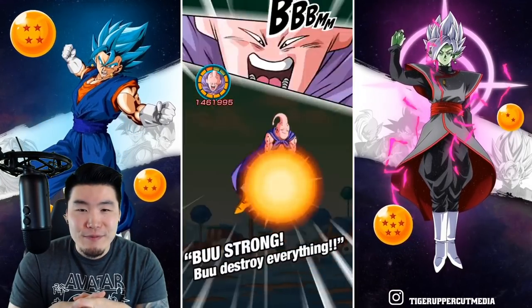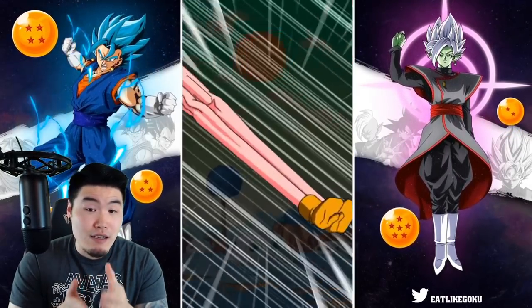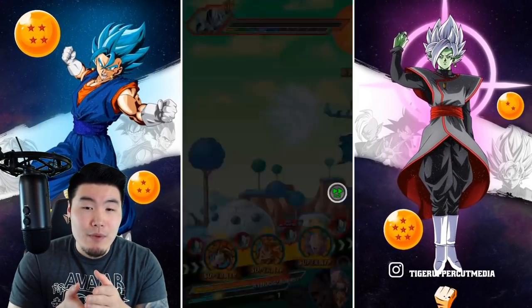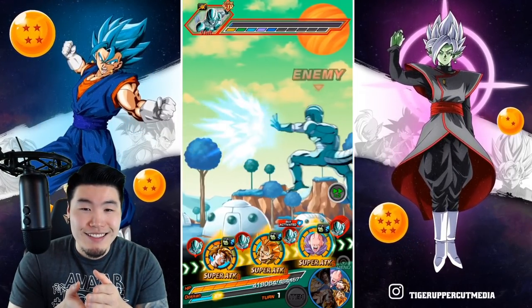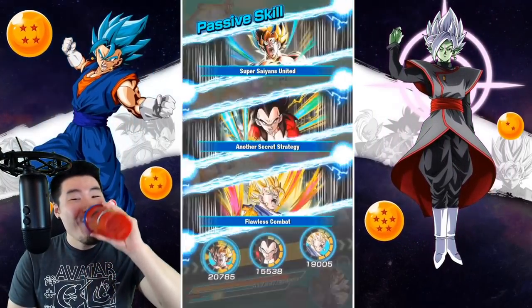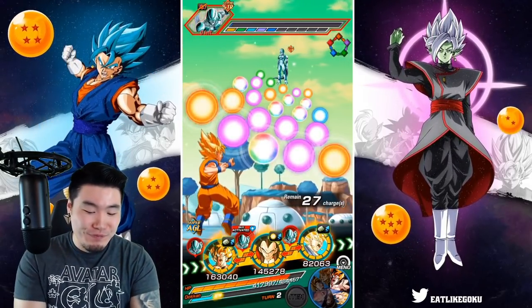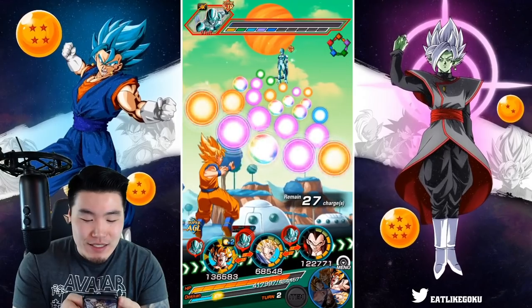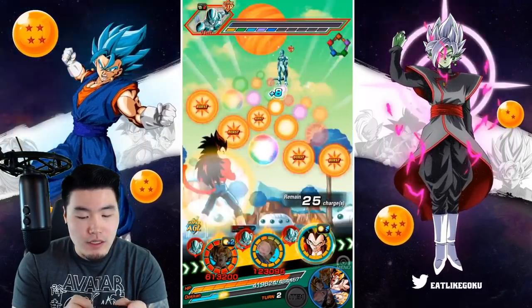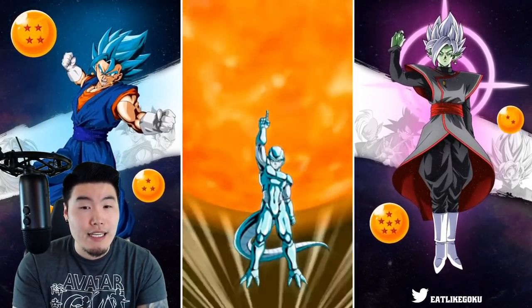Okay, so he's healing. 1.3 mil. As long as he only heals for 1.3 mil every turn, we can easily outdamage him. Yo, look at Skinny Boo going off. 3 dodges in a row. Alright, that's gonna be a full 24 key super, and that is a lot for Vegeta, but I don't think we'll even get to him.